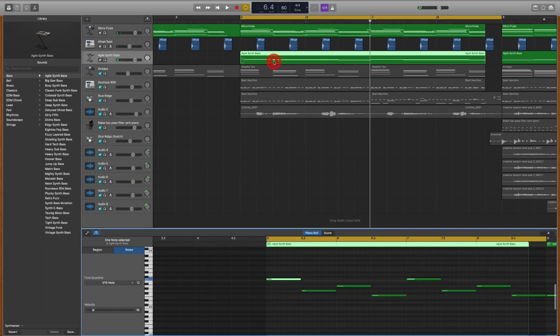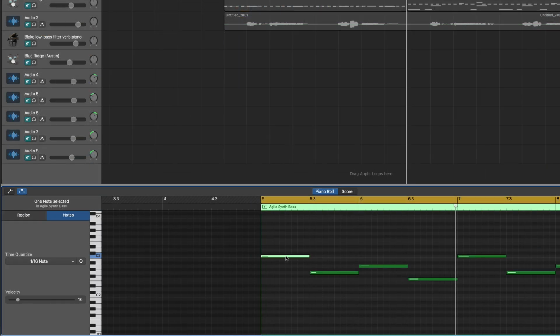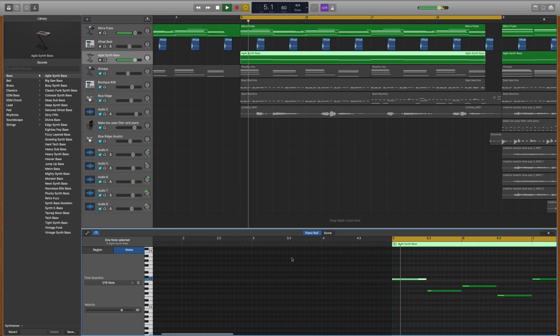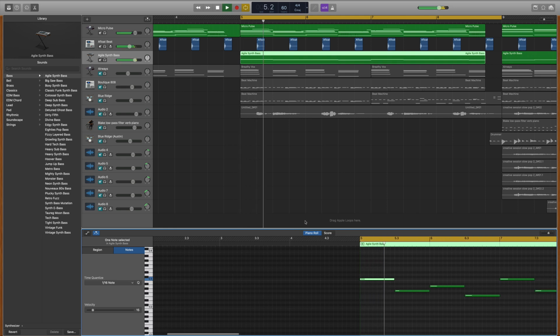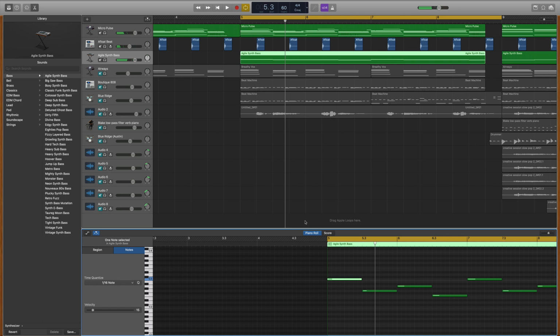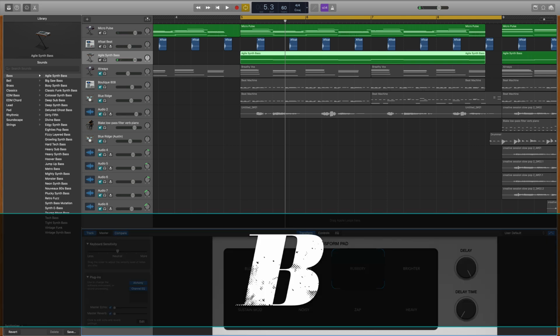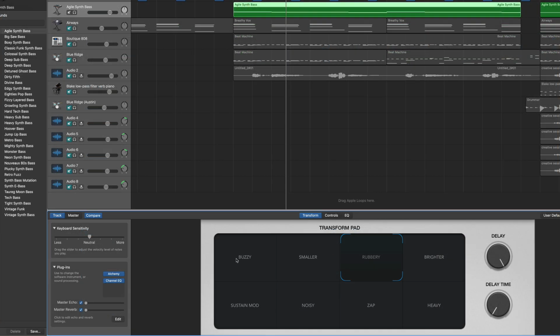If I double click on this sound right here, all of my notes are at a very low velocity because if I turn this way up, it has a very intense grinding sound, which is really cool, but that's not what I want for the song. So I kept everything around 15. So it gives that soft kind of intimate feel that I'm going for. Then when I click back over to my controls window, normally it comes on buzzy. That's the stock sound. I was clicking around here trying some different ones and I liked rubbery.